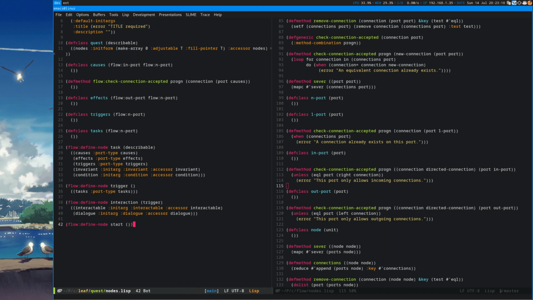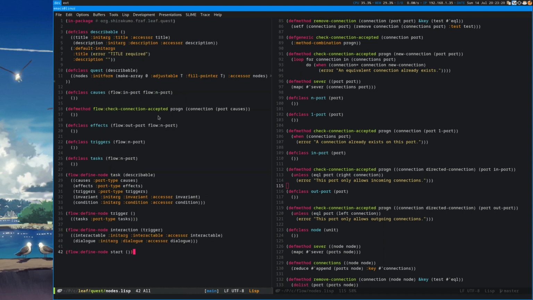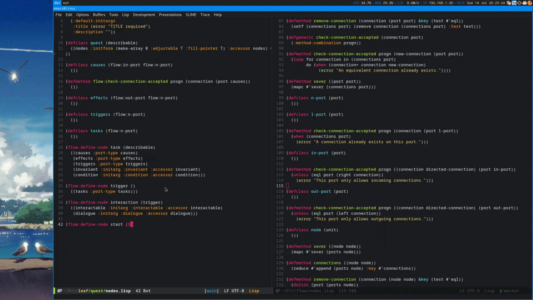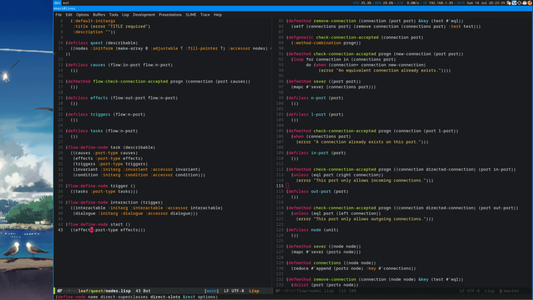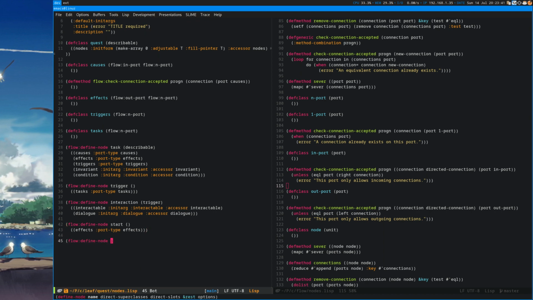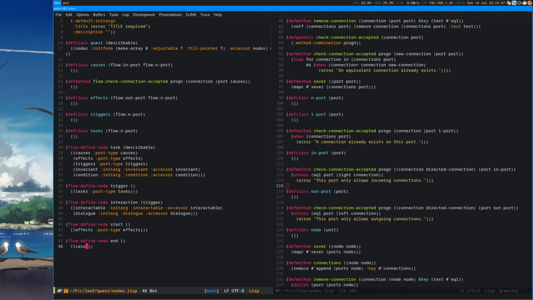Or actually, we could define the quest as a node, which is the starting node. Yeah, no, I don't like that. Right, so... Start has a thing, and... causes.